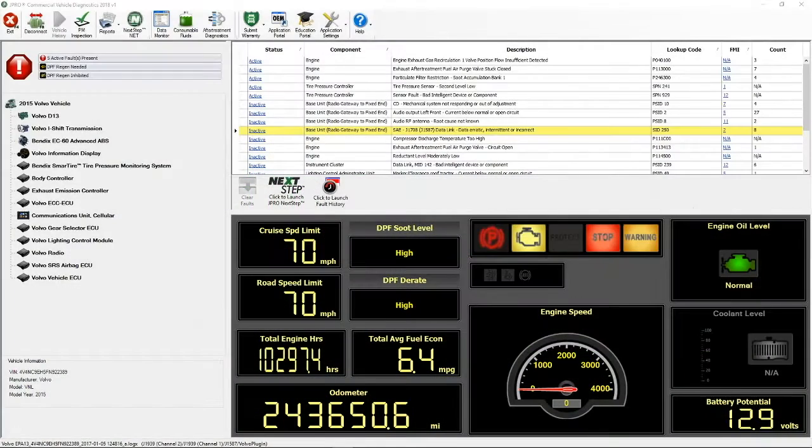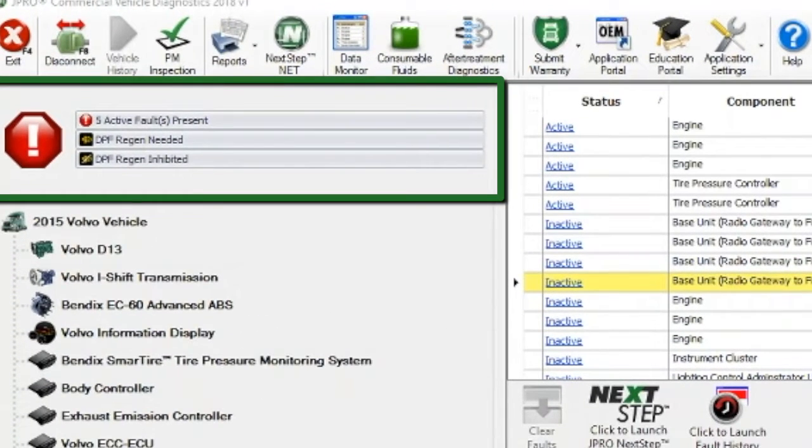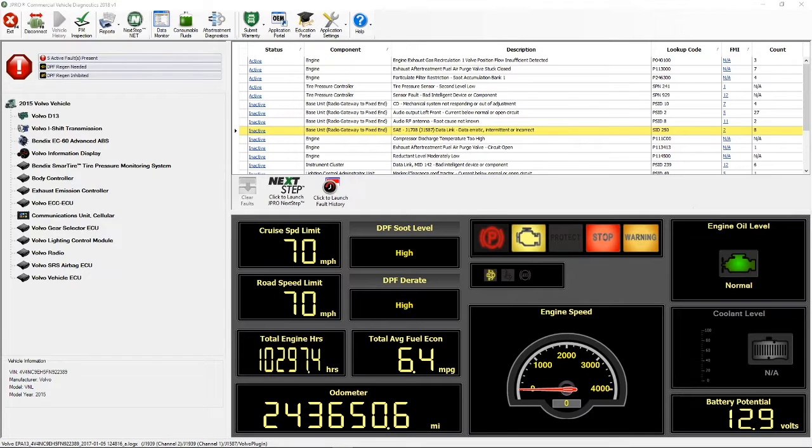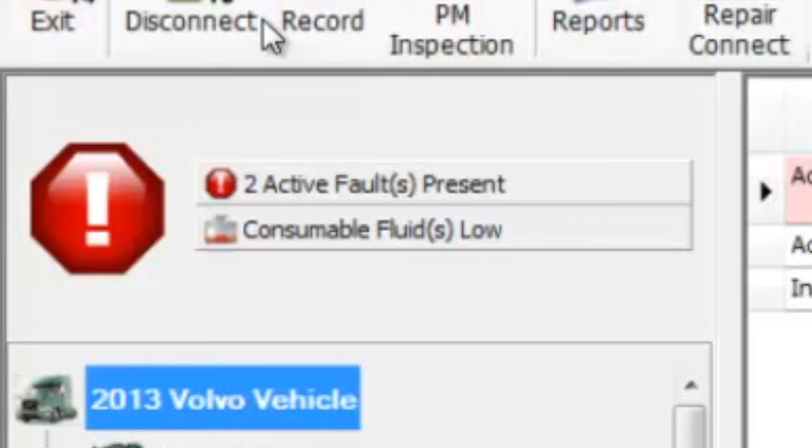Now that we've had a look at the basics of the home screen, let's take a look at all the features and information open to you. In the last video, we talked about how the Vehicle Readiness section is just the first stop to diagnosing and repairing the vehicle. When you connect to the vehicle, the large icon in the Vehicle Readiness section will be one of three images. The first, the red stop sign, which signifies that there are active issues on the vehicle that need to be addressed immediately.